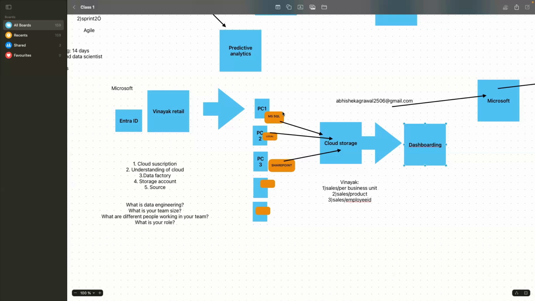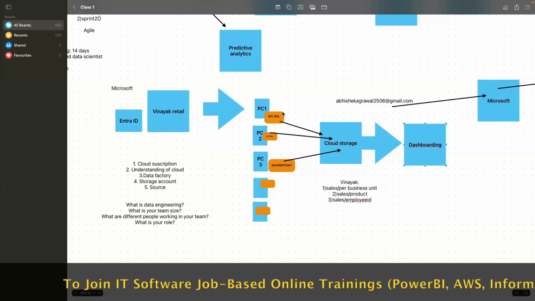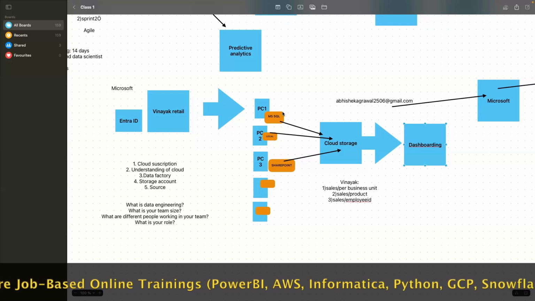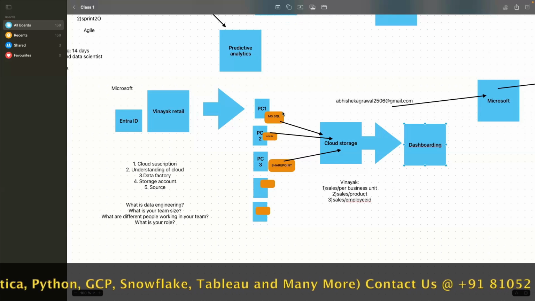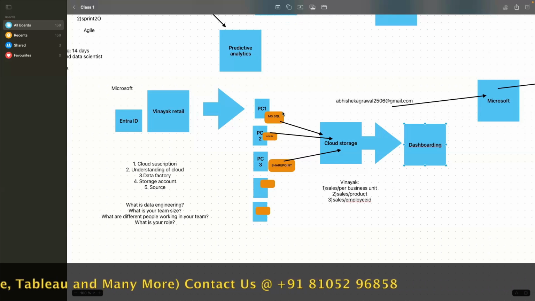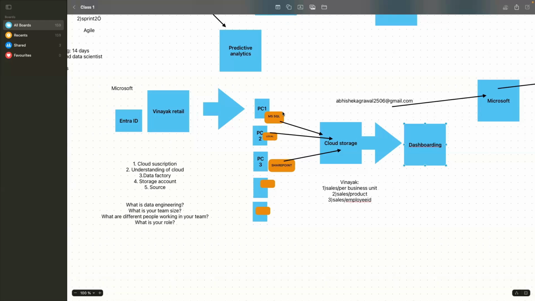But in those cases, suppose the business has been running for 20, 30, 40 years, they generally don't want to move all the data at once. Rather, suppose somebody feels, I don't want to analyze the data which is 10 years in the past. Rather, I want to focus on 3 to 4 years of data, because the past sales cannot help you, since the customer pattern also changes, right?